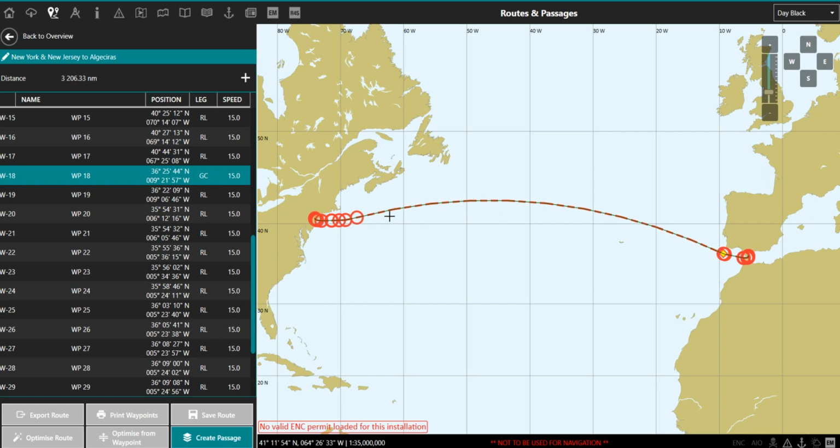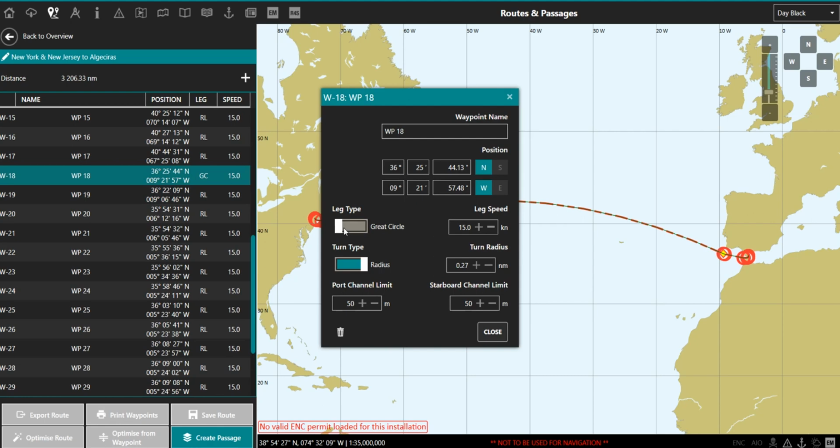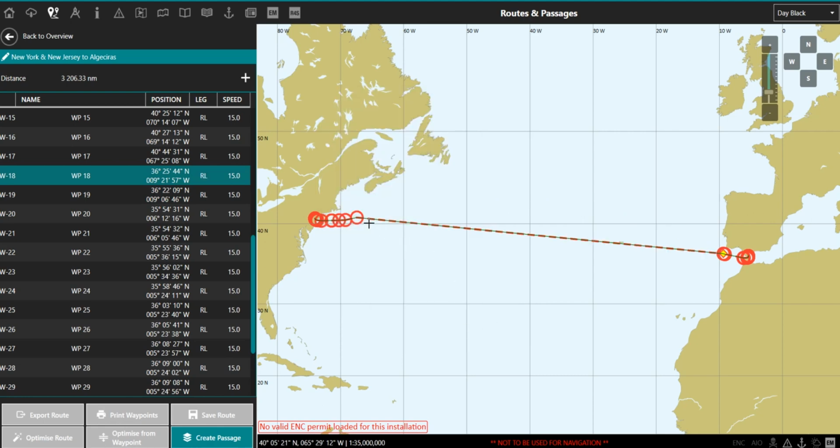This is not correct. It's needed to divide by points. For example, you can divide by 10 points, and between these 10 points will be the rhumb line, and at every waypoint you will have your normal general course, which will not be changed. So we are changing everything to rhumb line. So by rhumb line your route will look like this.